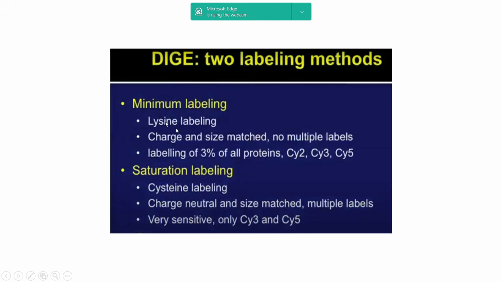Similarly, it can interact with lysine, and lysine is a hydrophilic amino acid. So it's generally present on the surface of the protein, because of which the dyes can interact easily with the lysine, and that's how labeling takes place. In terms of saturation labeling, cysteine labeling is done as the cysteine is present in greater amount, so dyes get labeled accordingly. Dyes are used for labeling that specific protein accordingly.